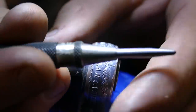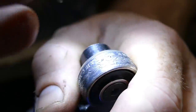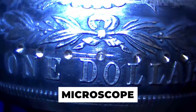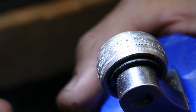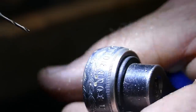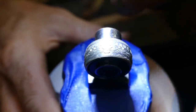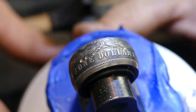Now we have all our little marks made on here. We're going to take this punch and then make a good sized divot so we can start drilling holes. Now that these are all done, I'm going to let you guys see what I'm seeing through the scope so you can see exactly what these look like. Now we have those holes all marked — we're going to take a drill bit and start to drill all those holes out.